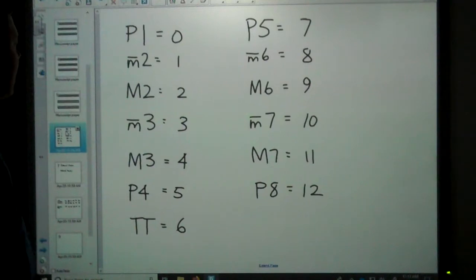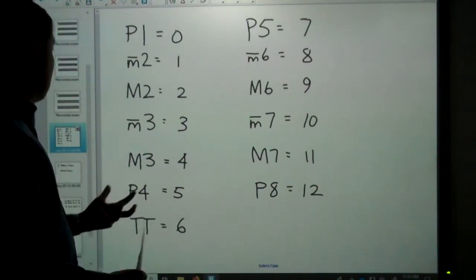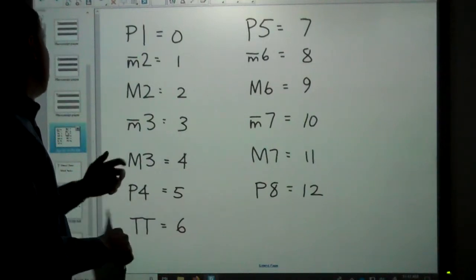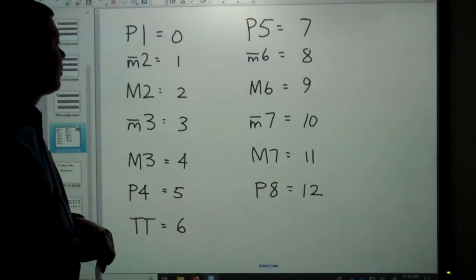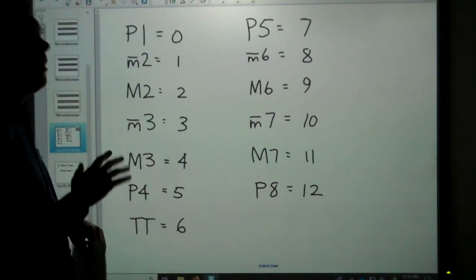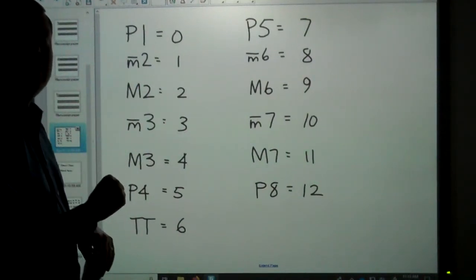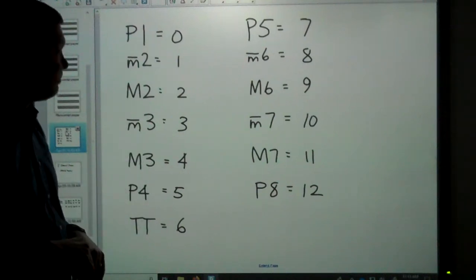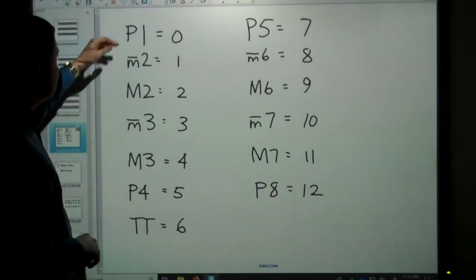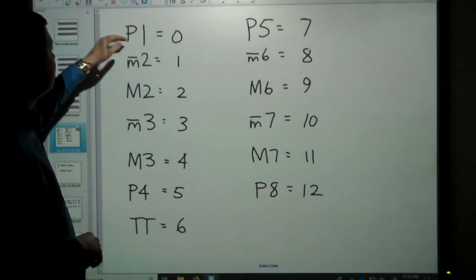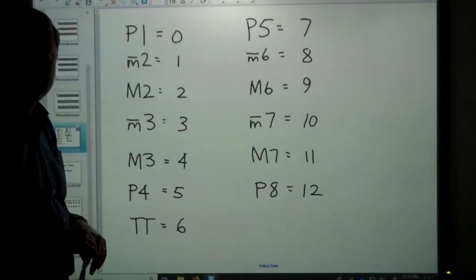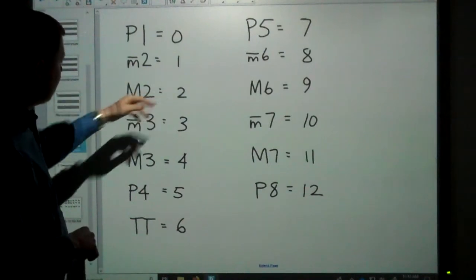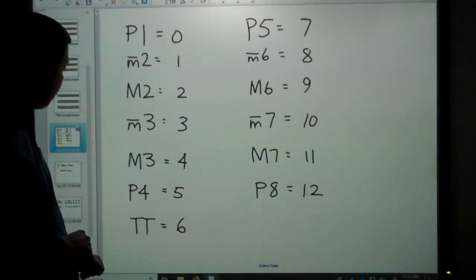I find that this can be very helpful knowledge. Not that you need to memorize this information, but it certainly can be helpful when you're trying to think in terms of translating from traditional intervals to atonal intervals, which are measured in half steps. So we can see, for instance, that the perfect unison contains no half steps between the two pitches. The minor second, 1 half step, major second, 2 half steps, and so on and so forth.